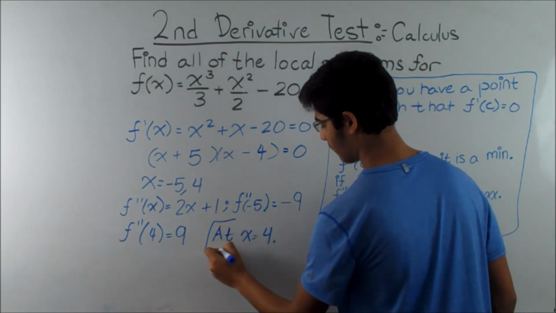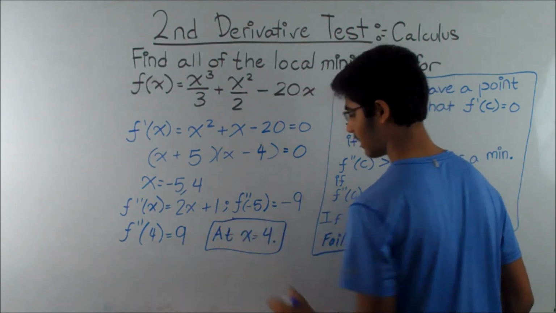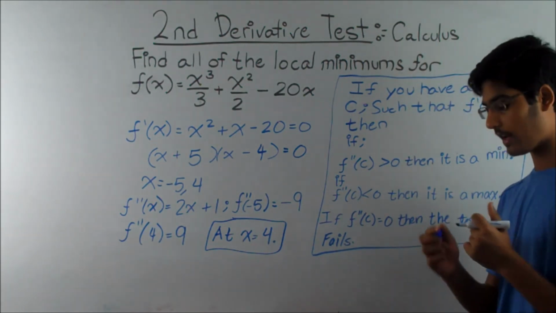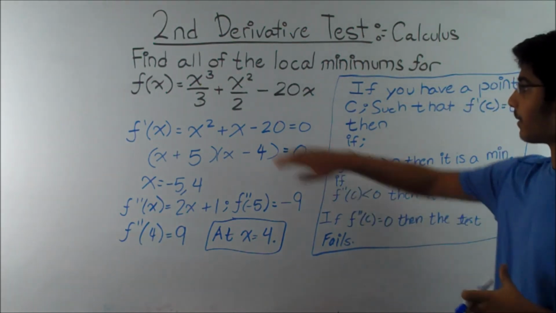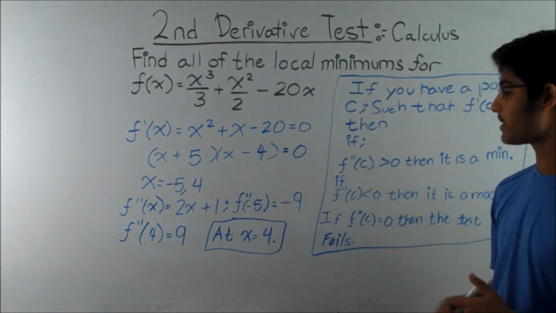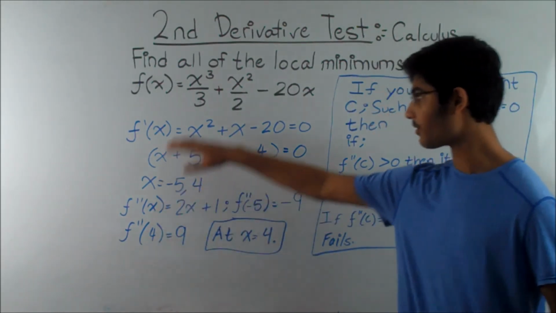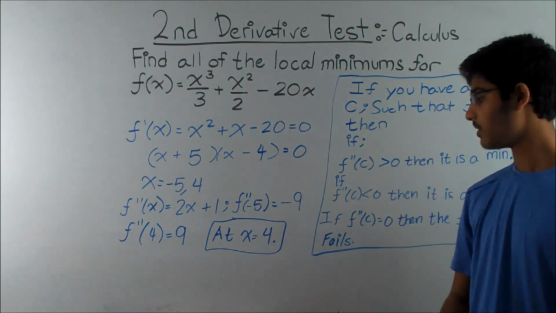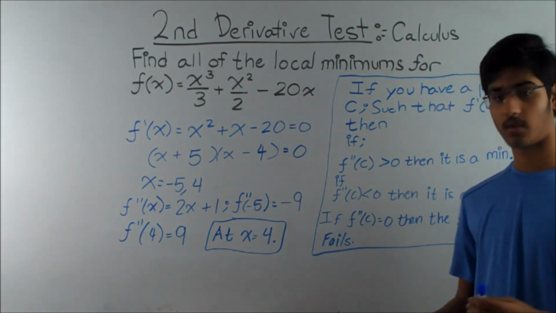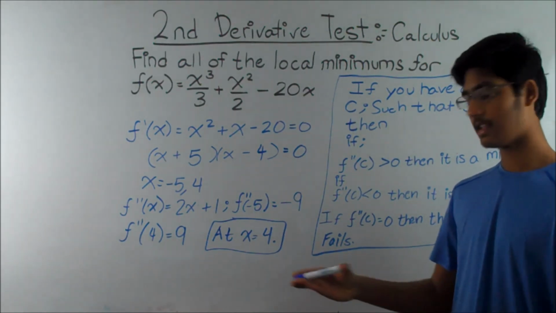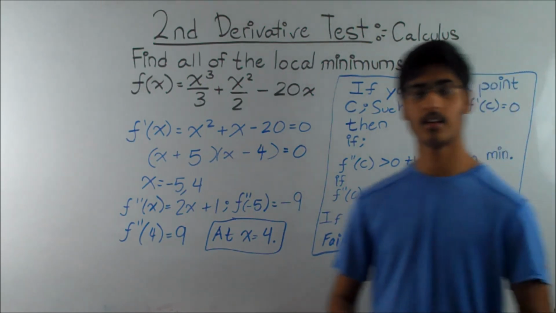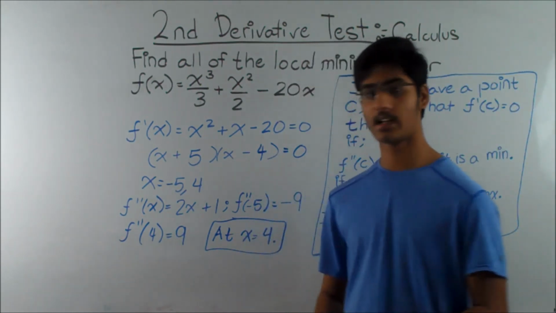So this isn't really a full answer, it's just the answer that we're going to use in this video. But if you had a problem on a test like this, where it said find all of the local minimums, then you could plug in 4 into the original equation, and then you would write that down as one of the local minimums. And in this case, the only local minimum. Today we learned about the second derivative test.